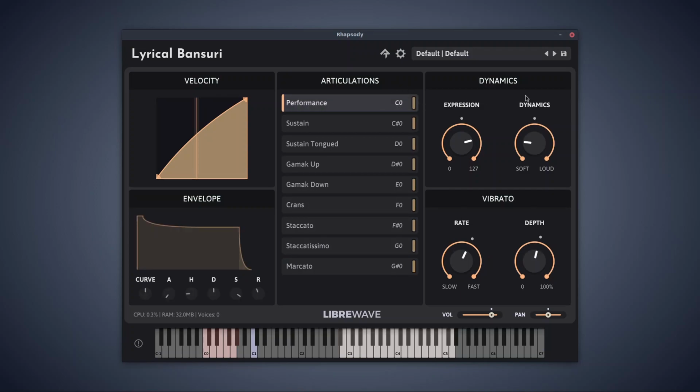Right, so now let's just have a play through some of these articulations. This is the performance articulation, which I've used in some of my other instruments, my woodwind instruments especially, and this is the one that you can use if you want to perform the instrument. So if we play an overlap note, that's where we hold one down and play another one, it will play a legato transition.